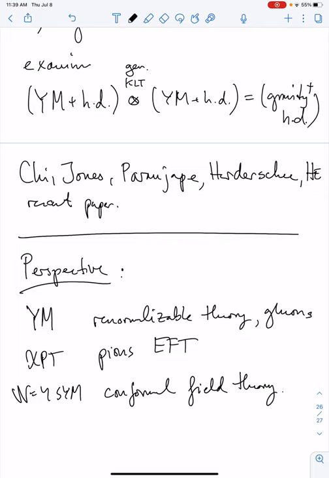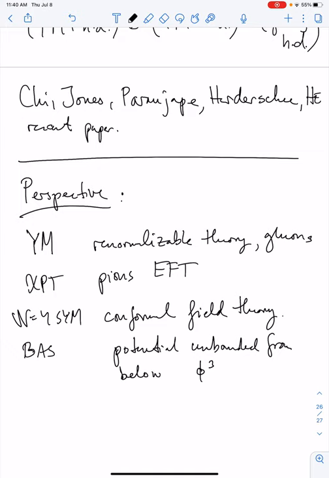Then we have the bi-adjoint scalar model, which plays such a key role for defining a double copy kernel. But in itself, as a quantum field theory, it's completely sick. Its potential is unbounded from below. So this is just like in your standard first lessons in quantum field theory, where you may be studying phi cubed theory, and it's all fine at tree level, where we just have this expansion around, you know, small fluctuation around the saddle point of this weird potential, but it's unbounded from below and doesn't really make much sense as a full quantum field theory. But certainly at tree level, we can just compute the amplitudes, and those amplitudes apparently play an absolutely central role for the kernel of this remarkable double copy. This seems very weird, but that is nonetheless the case.